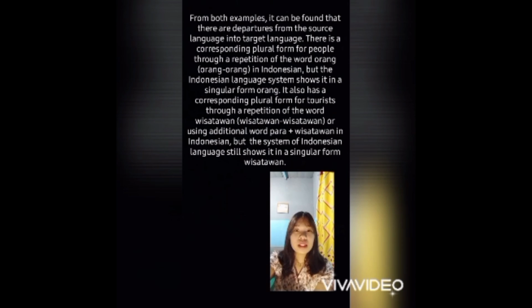From both examples, it can be found that there are differences between the source language and the target language. There is a corresponding plural in "people," identified with the word orang or orang-orang in Indonesian, but the Indonesian language system shows it as singular, orang. It also has a corresponding plural from "tourists" to the word wisatawan.